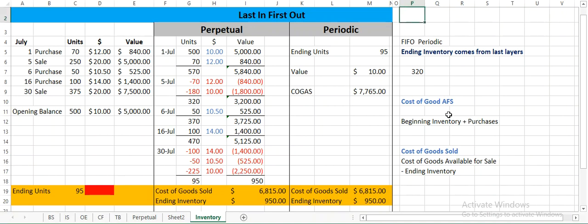I think I'll take this out here with the LIFO method just to mimic what we did in the FIFO video. For LIFO, the ending inventory doesn't come from the last layers. It comes from the first layers. So if we had, let's just say, ending inventory units of 950 units, then 500 of them would have come from this $10 layer, then another 70 from this $12 layer, another 50 from this $10.50 layer, until we get back to the amount of inventory in total that we have at the end of the month. So it just starts in the opposite direction, from the top going down.